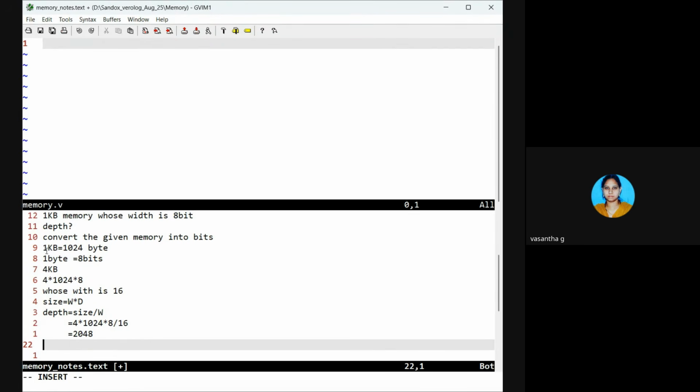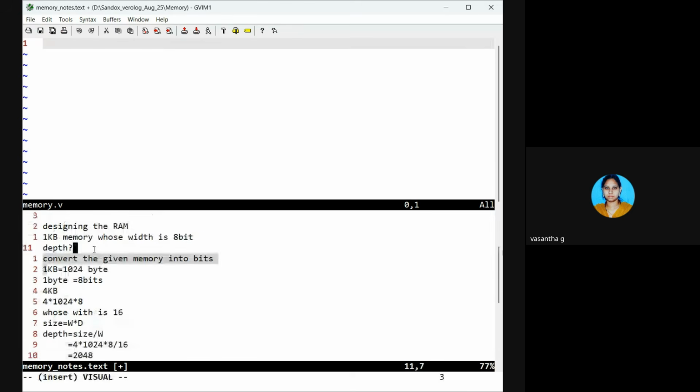So now let us implement the 1 KB memory. We are developing the code for that. The module name is memory, and we are designing the static RAM.